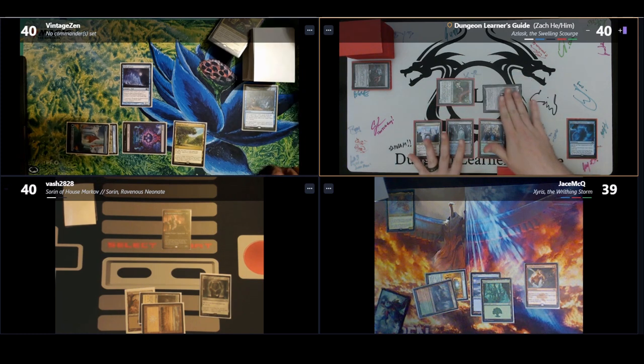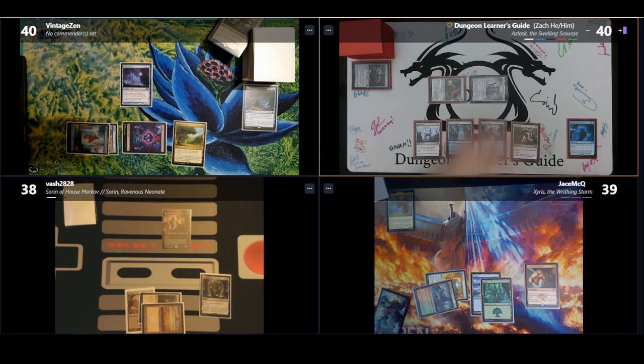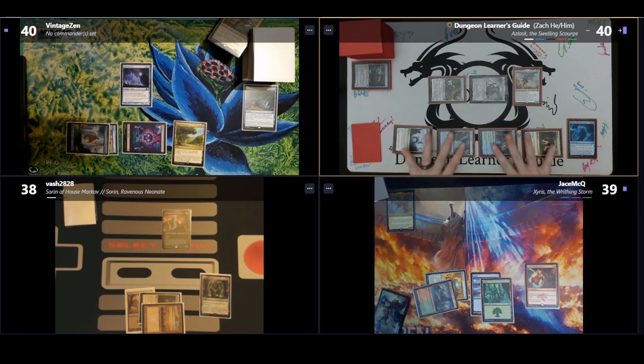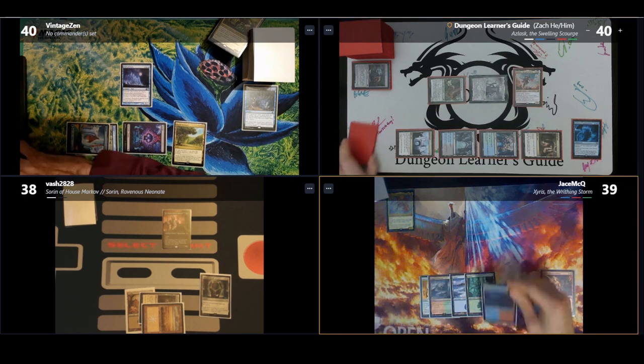creatures die in combat. Then, in my second main phase, I cast Kalemni, Disciple of Iroas, which gives me an experience counter when I cast a creature with mana value 5 or greater, and it also gets +1/+1 for each experience counter I have.